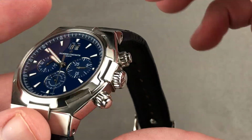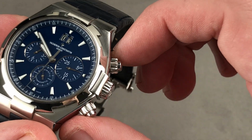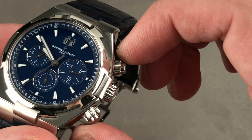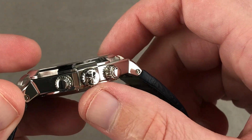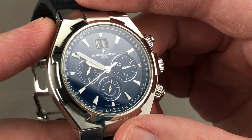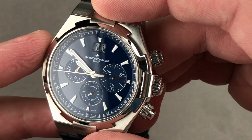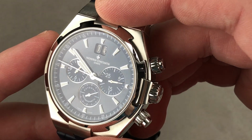of the case band. Over on the crown side, you can see screw-down pushers, screw-down crown. There's a lovely slash-cut pattern to the crown as well as the pushers, and you can see the Maltese cross on the outside of the crown. All screwed down, the watch has 150 meter water resistance, which is more than the Offshore Chronograph by 50 meters and 30 meters more than the most water resistant Nautilus or Aquanaut.